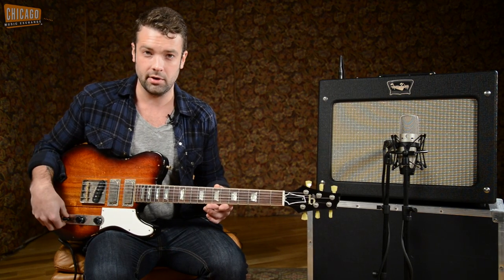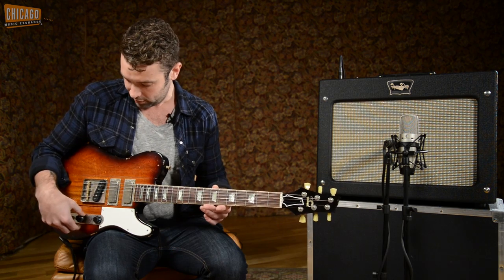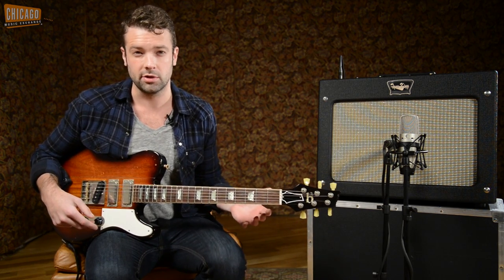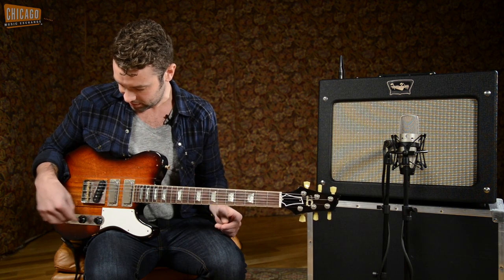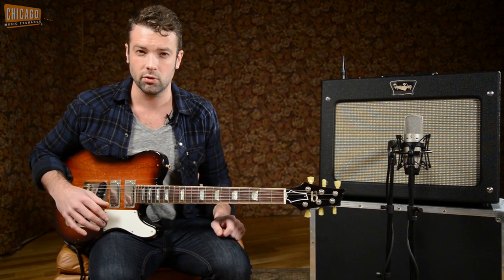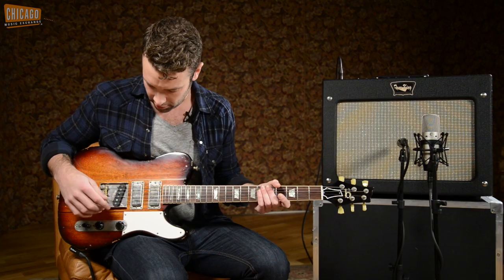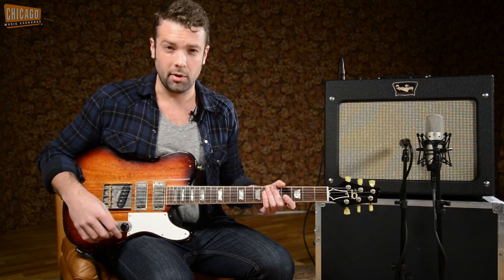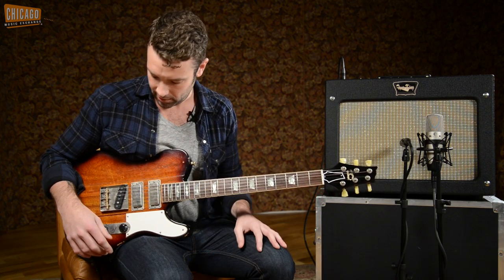So you can get the Tele bridge sound. You can get that quacky Strat thing here. If you pull the coil tap, it gets even more quacky and Strat-like. Same thing through all the different positions. One of my favorite positions is just the middle, on full. It's such a weird, bizarre, cool sound that you don't get out of a lot of guitars, because I guess you don't get a mini humbucker in the middle of a lot of guitars. But you can coil tap that, a really cool single coil sound as well.